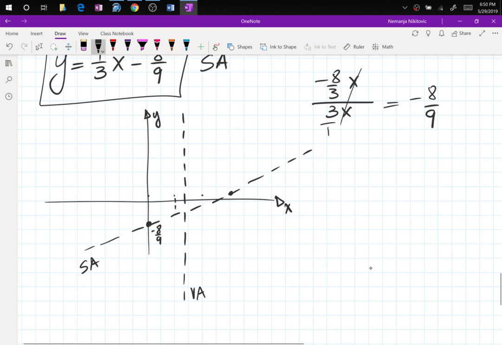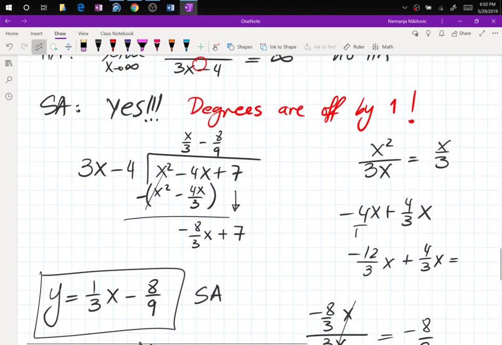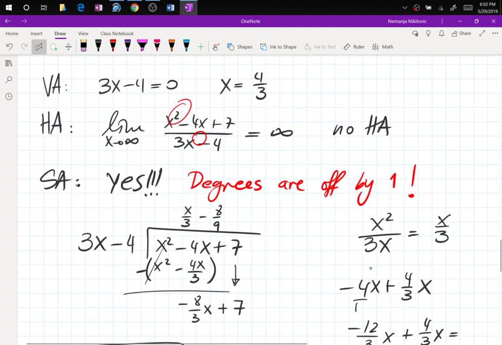And that's it. So you have the asymptotes. This question was to find all asymptotes. There are 3 types of asymptotes: horizontal, vertical, and slant. The slant asymptote is the one that you learned in pre-calculus, where you use polynomial division to get the value, which is the equation for the asymptote.